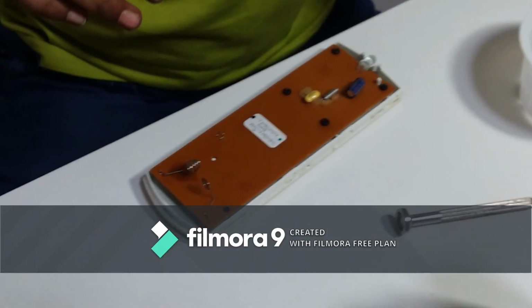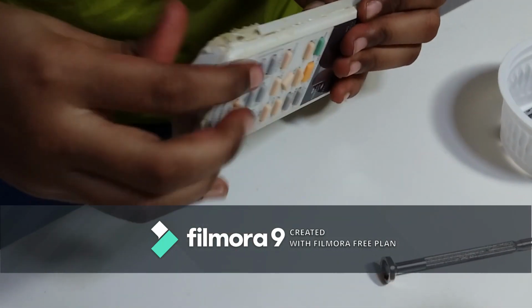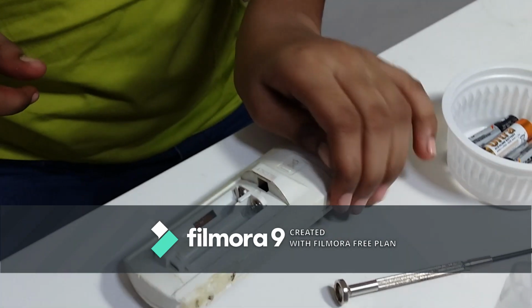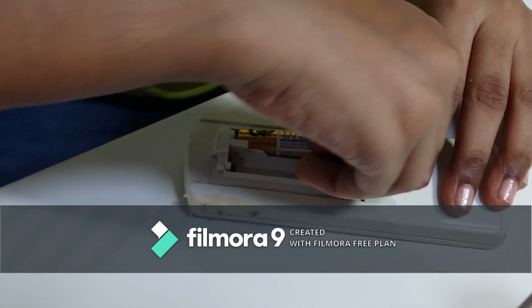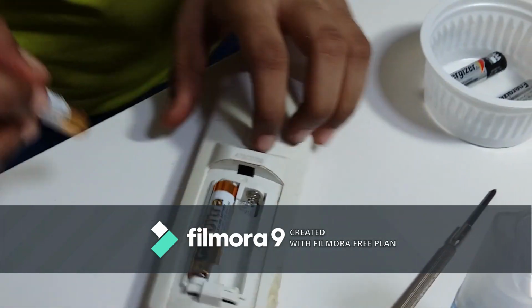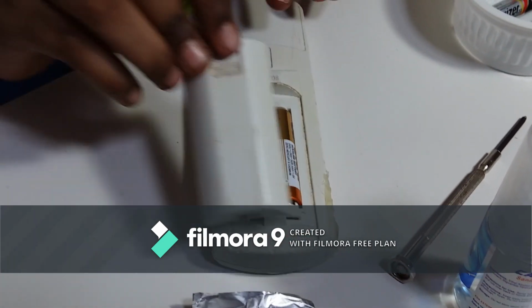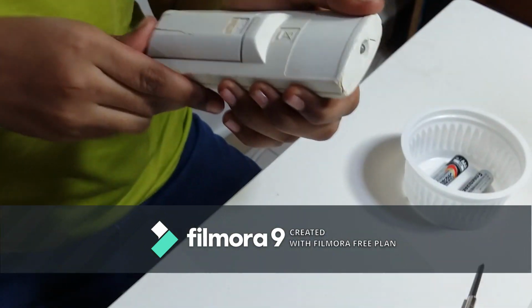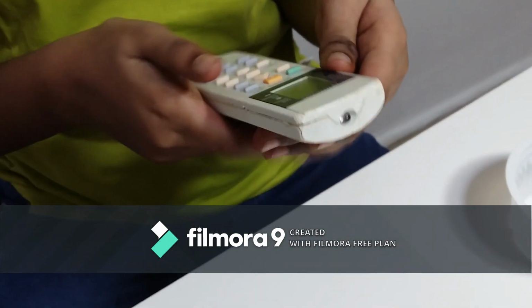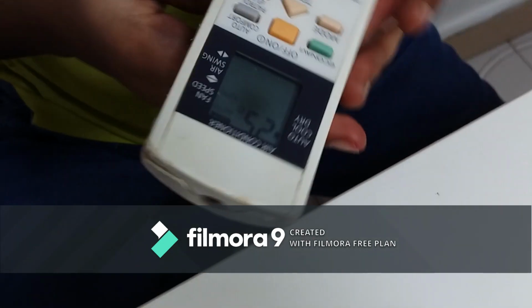So next, we will be attaching this, the other part, and we will be clicking. You'll hear the click. Okay. Next, we're gonna put in batteries. Works. So this just proves that this really works.